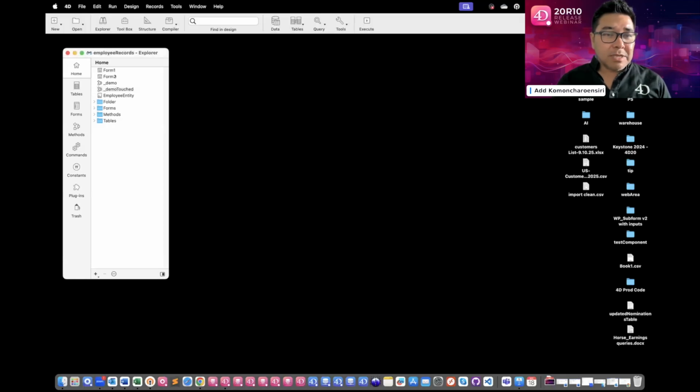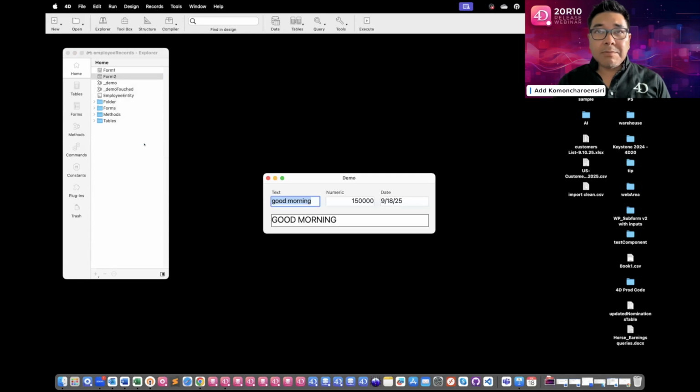I'm going to start with something very simple. I have this form. I'm going to go ahead and run it. Now, there are 3 objects on the top here, and each one of them represents a different widget type. As I click on this field, you'll see that there's a little object down here that says good morning. I click on the next field or object, and you'll see that some new data is added in here. And if I click on the date, it gets assigned to this.